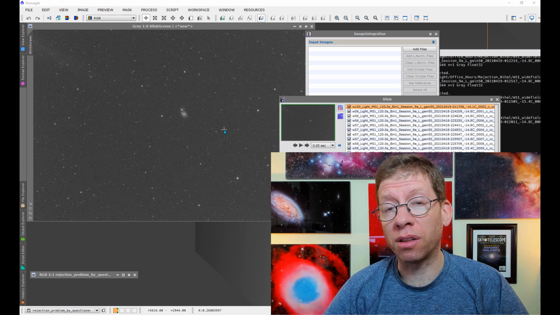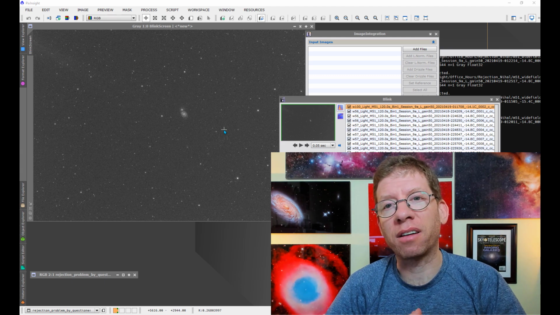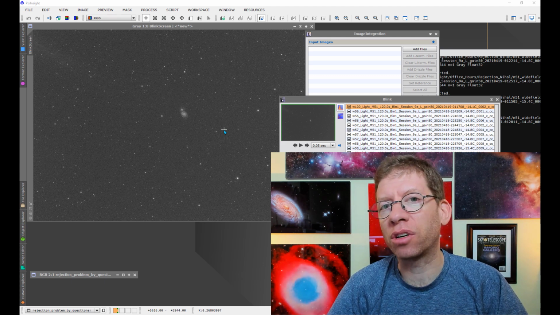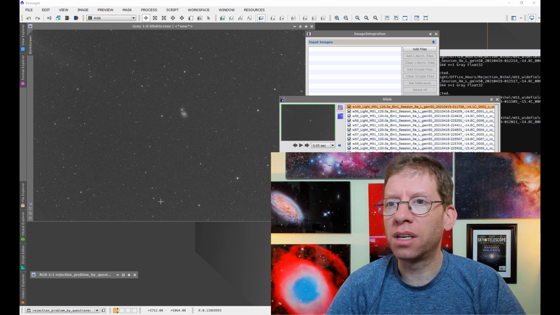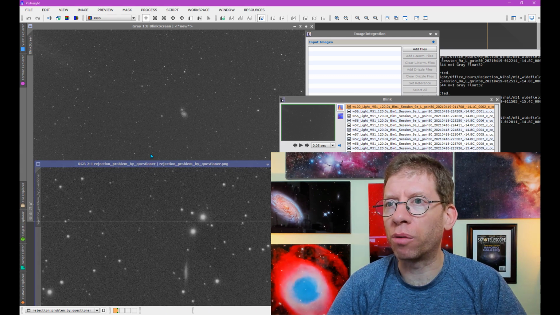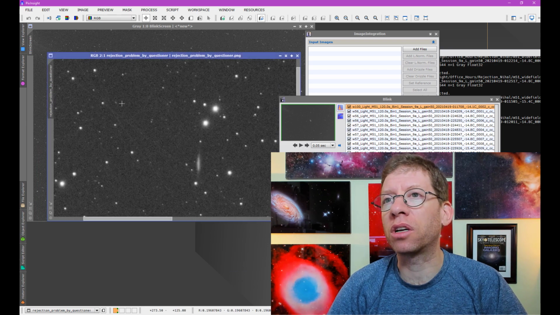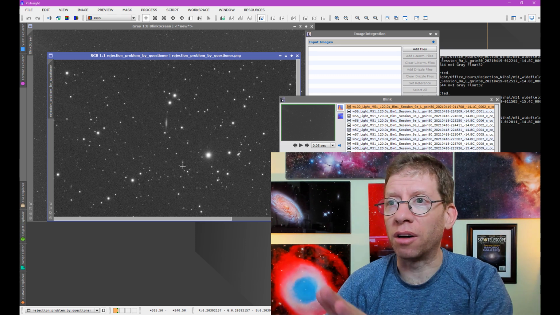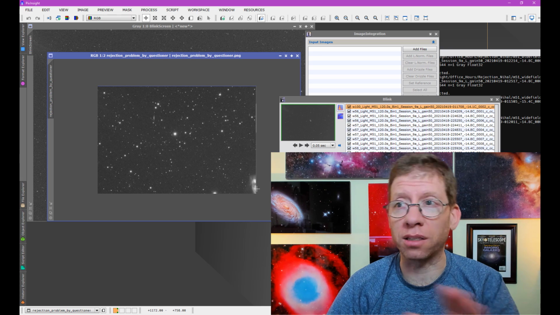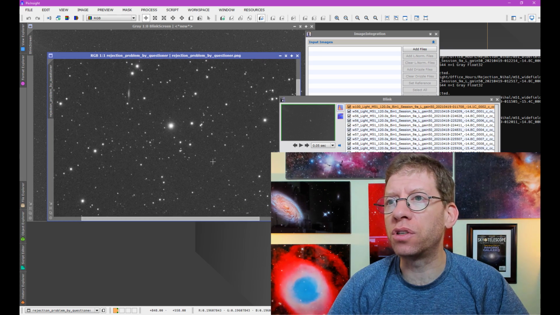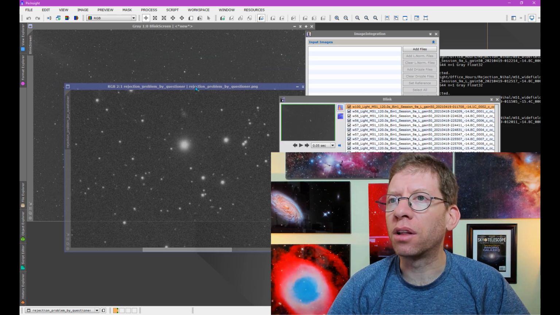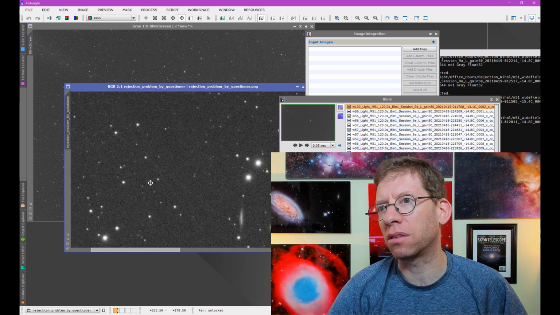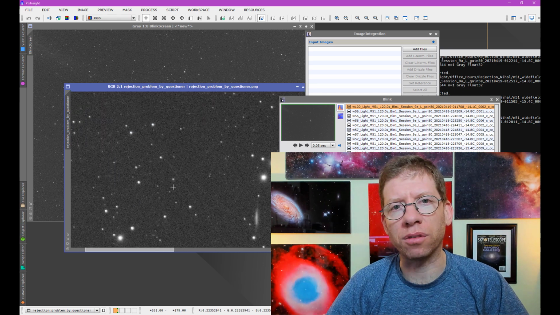So, the way the problem was presented to me is that there were a set of images that this particular gentleman took, and he found that the satellite trails were not getting completely rejected. So what I received in my forum was an image that looked like this, and what it shows is, through the field, he's got very nice wide field data of the Whirlpool galaxy, which is in the bottom right corner here. But if you zoom in, you can faintly see, sure enough, there are satellite trails that are not entirely rejected here, and you can just see them dimly, faintly running through the field.